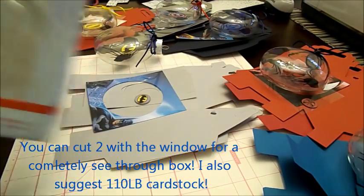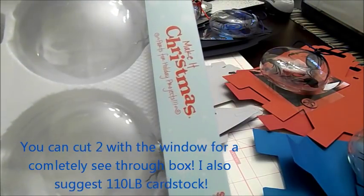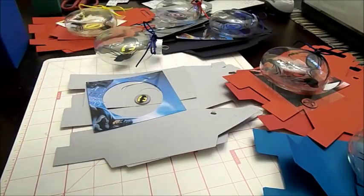I've also been asked what ornaments I get and where I get them, and these are the 4-inch disc ornaments from Hobby Lobby. They're in their Christmas section. The only time you can get them is at Christmas that I have found from Hobby Lobby. You might be able to get them other places, but they're really expensive.